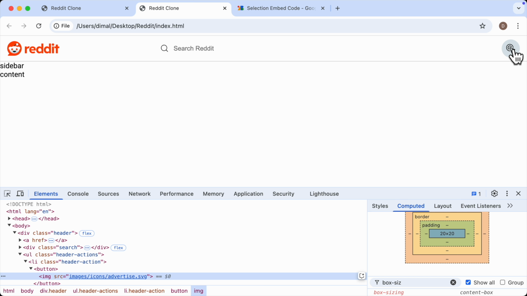Okay, notice that the image inside the button is already vertically and horizontally centered. This is because images behave in many ways like text in CSS, and text in buttons is vertically and horizontally centered by default.